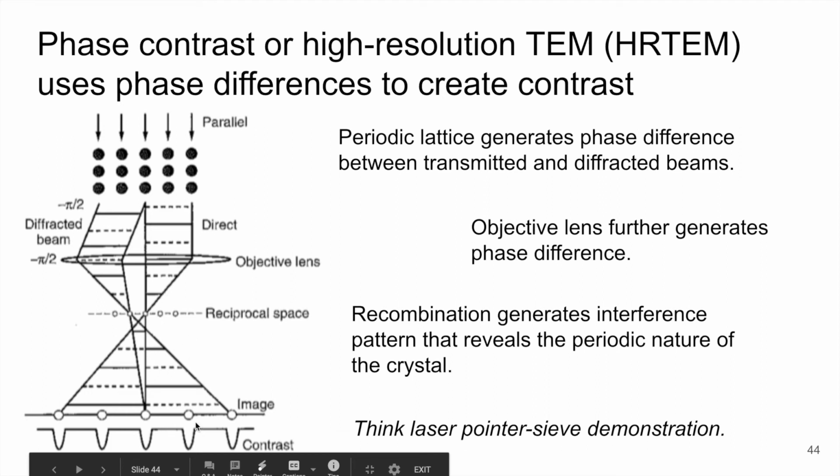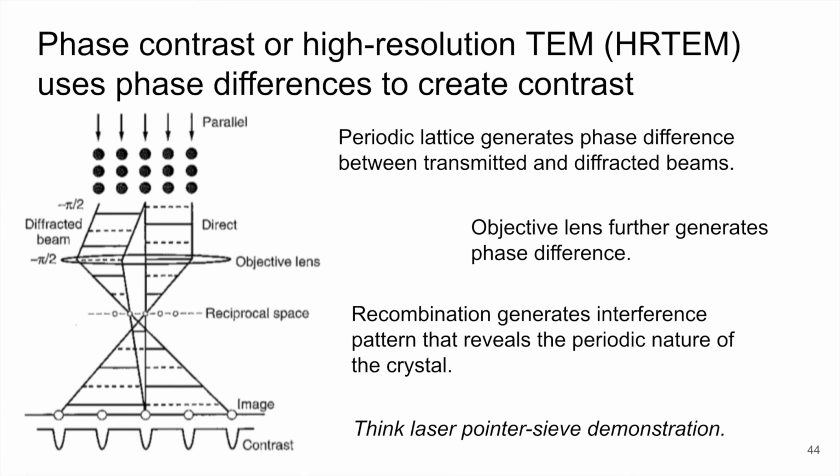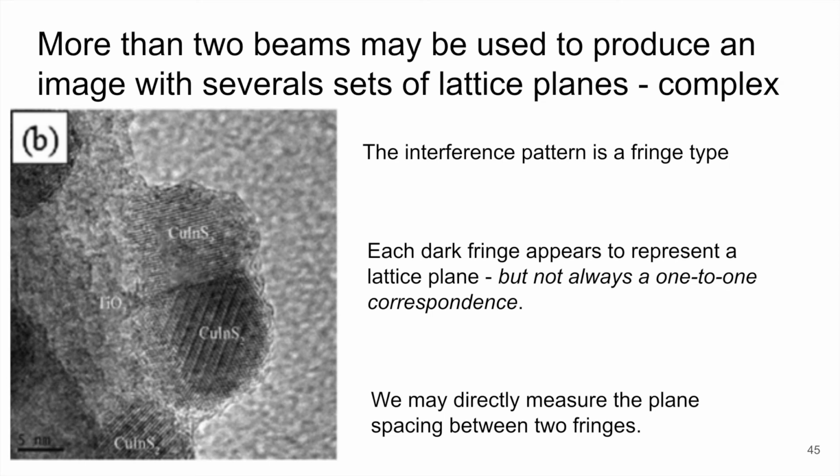And so the image here is basically a complex version of that periodic nature. So again, we need at least two beams. We need a diffracted and a transmitted beam to allow those to interact. But as I mentioned in the previous section on diffraction contrast, when we used diffraction mode and we were looking at the reciprocal space, we set up the objective aperture on top of only one diffraction spot. So only one set of planes.